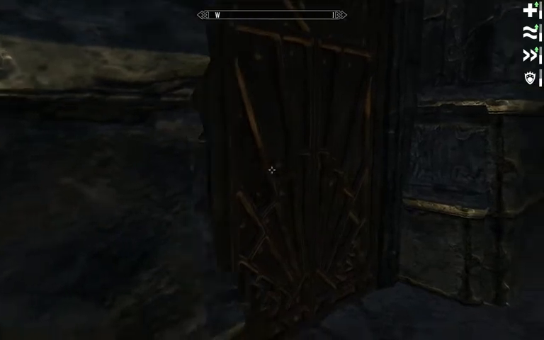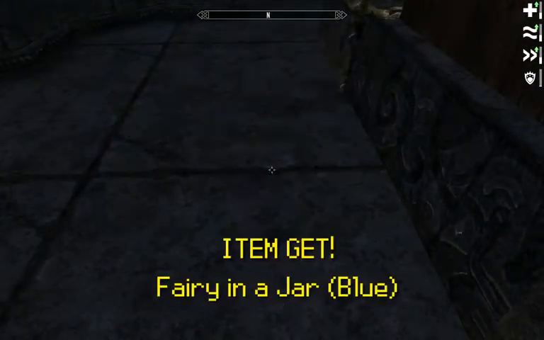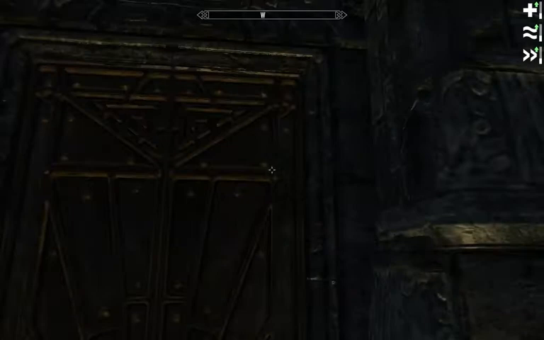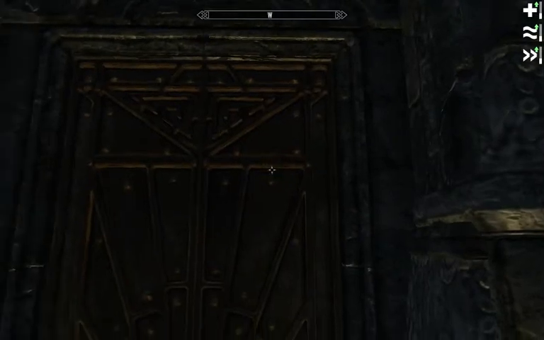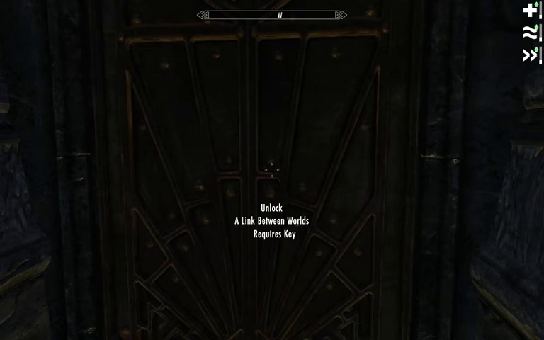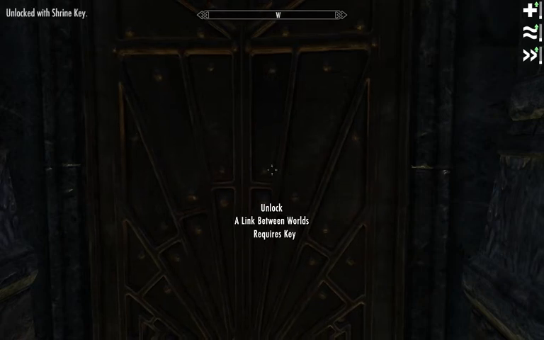I love this sort of thing in fantasy, is a door that doesn't go anywhere. There's barely any room to fit, and yet there's this door. Also, there's a fairy in a jar, which we'll get to very soon, actually. Unfortunately, I think that's the end of the episode, but instead of teasing you, I will show you Link Between Worlds, and this is when the bulk of the mod really starts.